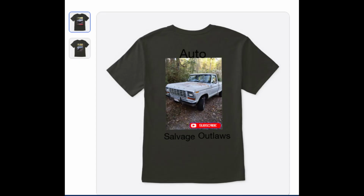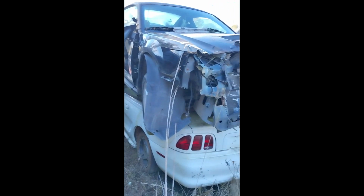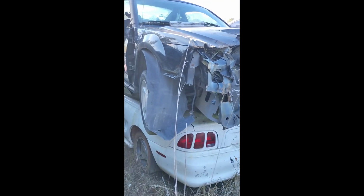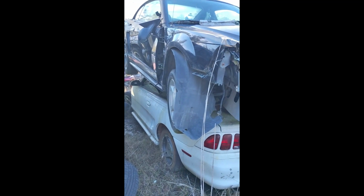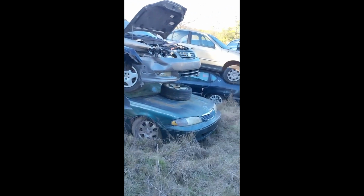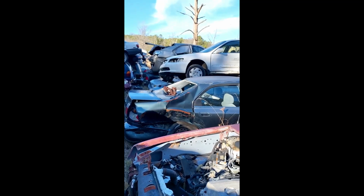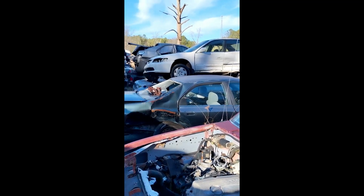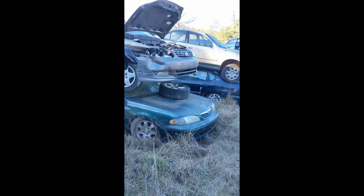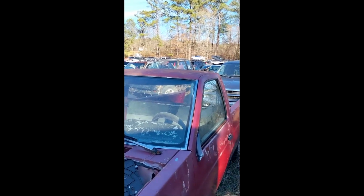A few moments later. Well, here looking for some parts, also looking for maybe a No Name National car. Let's see what we can find. Got them stacked up. Let's see what we can find in this yard here. There's a lot of them out here.